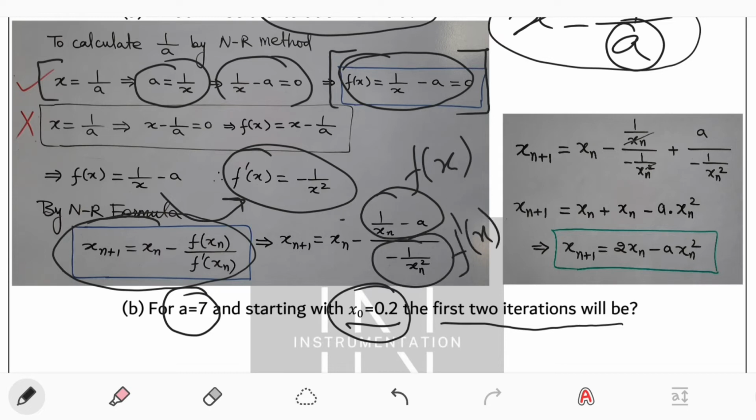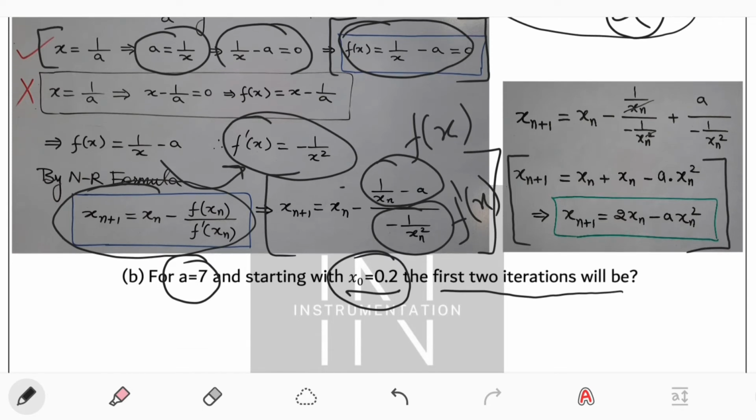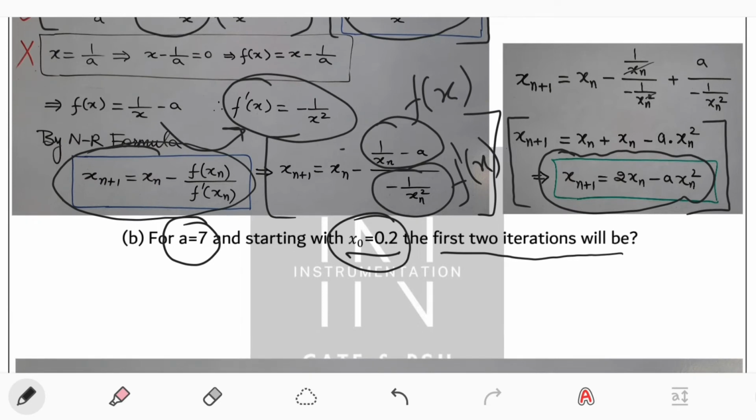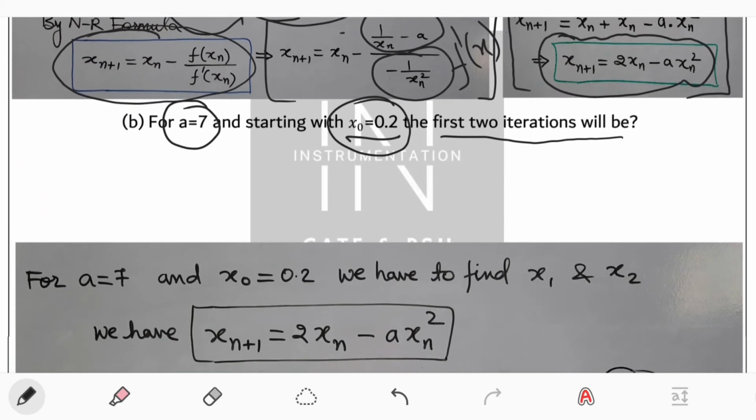And when you solve this equation, which I have solved over here, x of n plus 1 equals x of n, and when you separate these two terms, they will get cancelled, and finally you will get this particular equation. Here is the iterative formula which we can use. Okay, so these are very simple equations, and we can form the iteration formula. By using this iteration formula, we can directly find the answer.